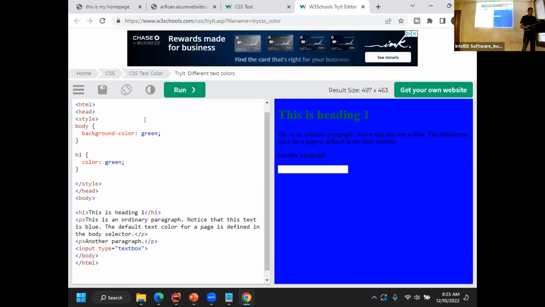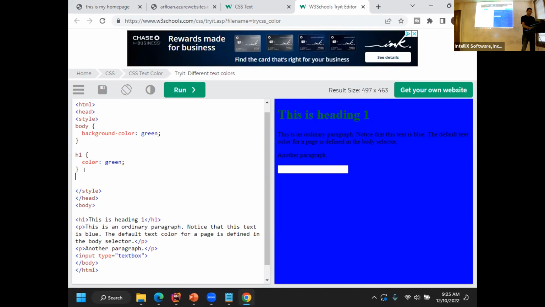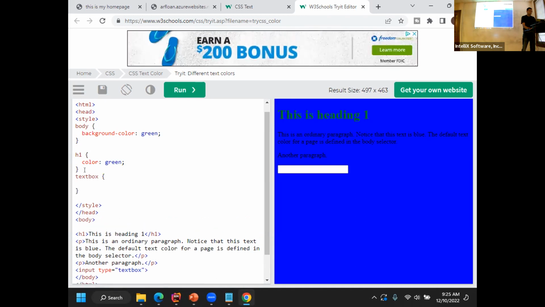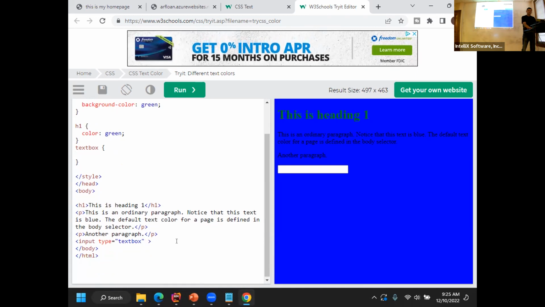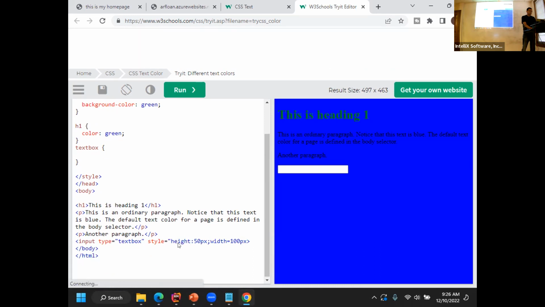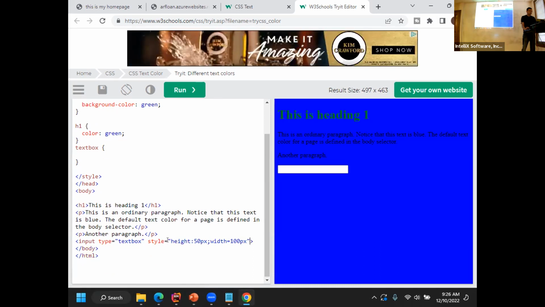So now what I'm going to do is define all the things for individual elements, a text box or a page. I can say style is equal to, and combine all the fields together. Height is equal to 50 pixels, and width is equal to 100 pixels. Okay, and anything else that you have, or background.